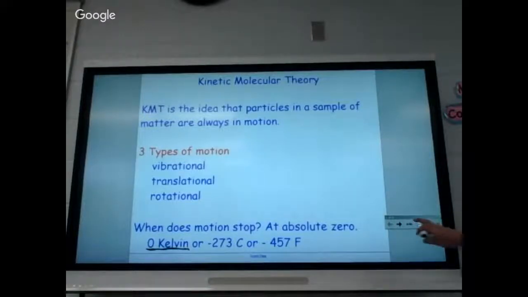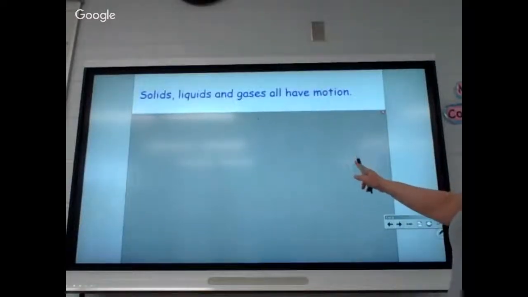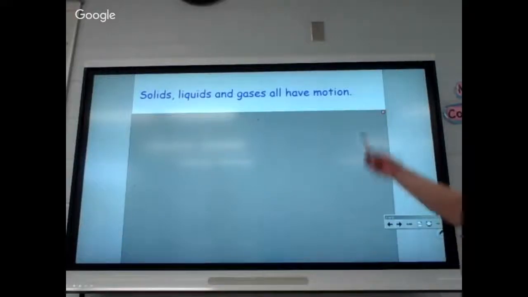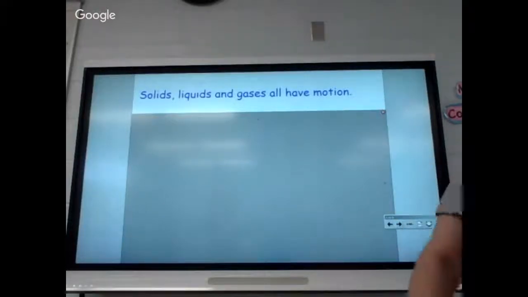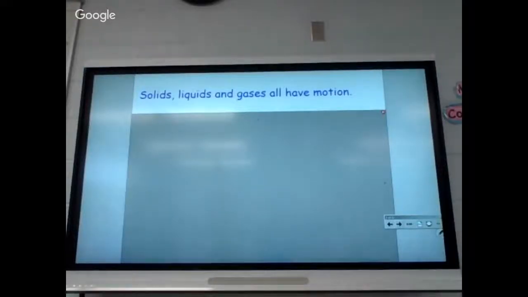Now, we're in a first-year chemistry class, so we're going to try to look at something that's easy to calculate. So, first of all, solids, liquids, and gases have motion. I point this out because what do you think students get wrong on the test? What do you think they leave out for me on the test?